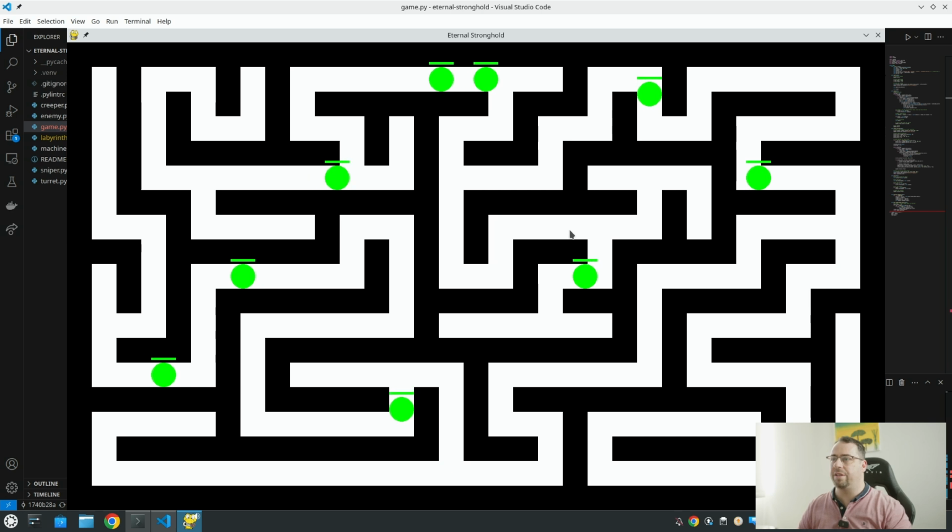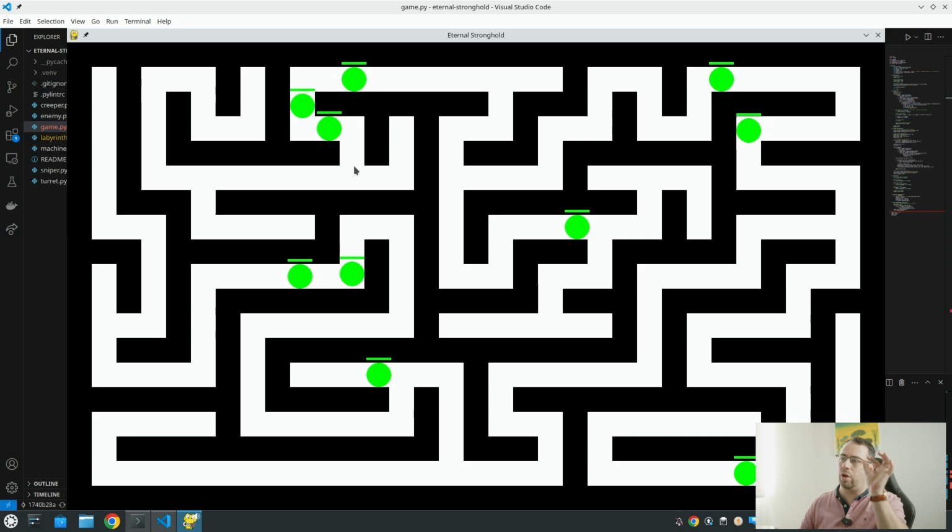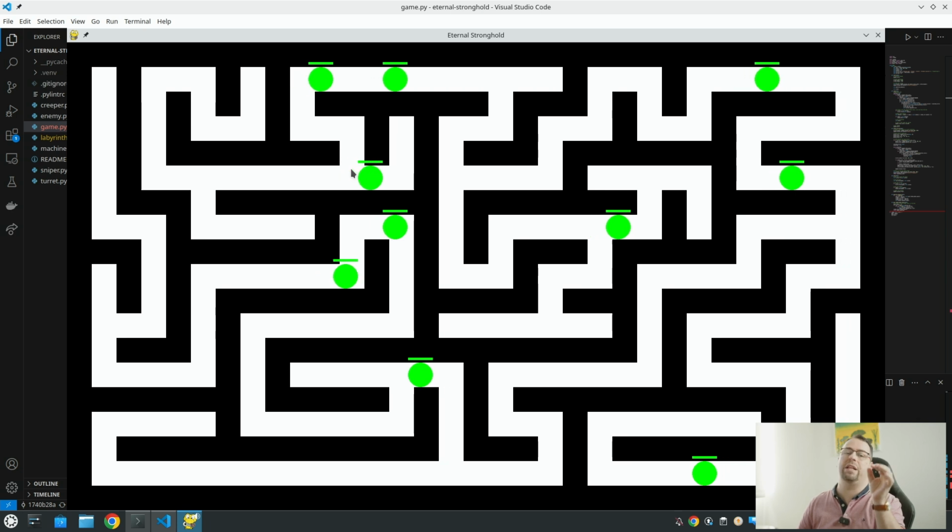However, please note that this is only visual eye candy. In reality, when the creeps are on the way, they still count as being in the source, the original location that they are at. Why is this important? Because when we are writing the turrets that fire at them, we need to determine if the turret has actually hit this enemy or not. And when we are determining that, we still use the source position, the starting position of the enemy, and not the destination position, which means that if an enemy is just 1 pixel away from its destination, where it will be hit by a turret, but there is 1 pixel left, it will not be hit.